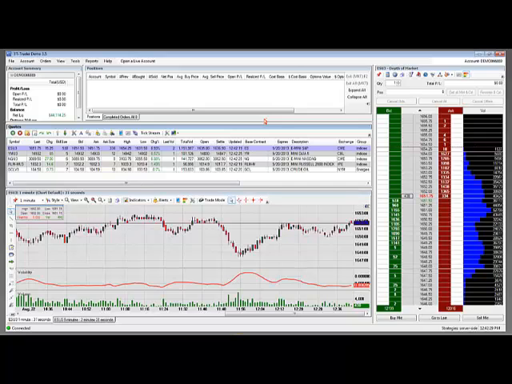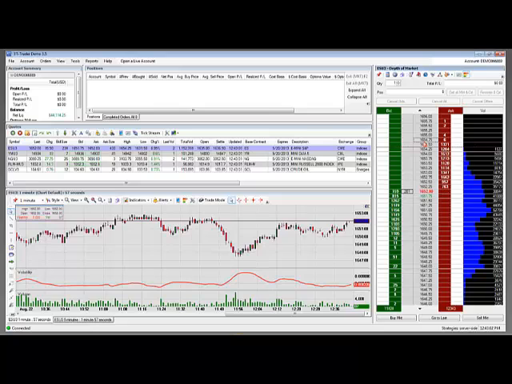What you're looking at right here now is the 3T Trader platform, which is our proprietary platform that we use with 3T Futures. The purpose of this video today is going to be to show you how to interact with the DOM, or the depth of market as it's known in full form. Some of you may refer to it as a price ladder, but either way you refer to it, this is what we're looking at.